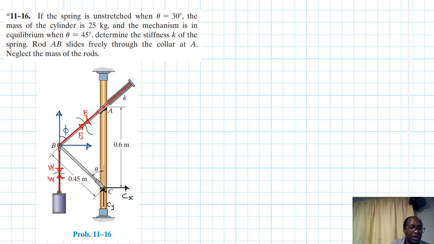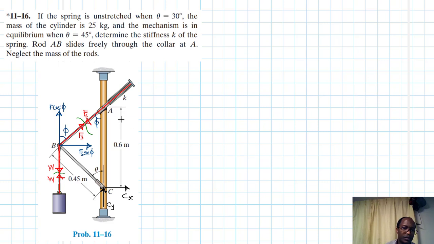So let's label everything. Of course, we've labeled that. This we just call Fs. This is Fs sine phi, and this one is Fs cos phi. And this angle is similar to that one there. Okay, great.